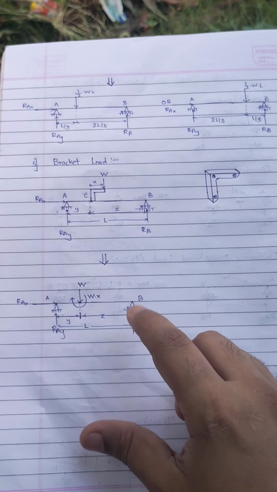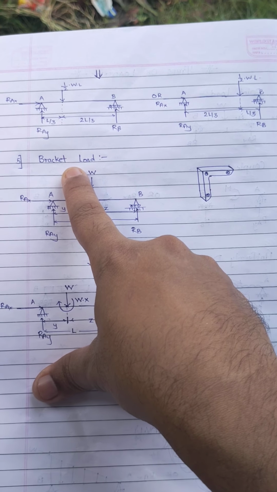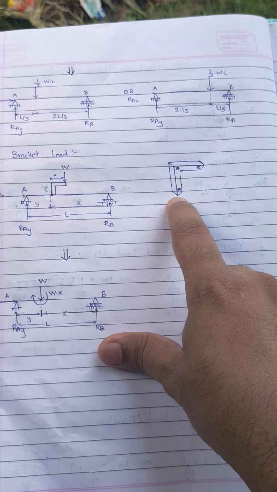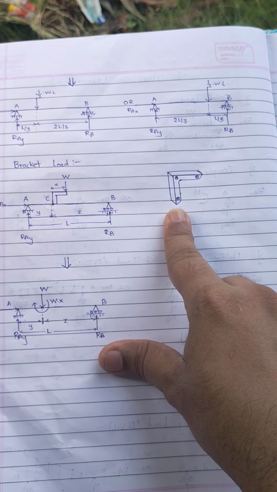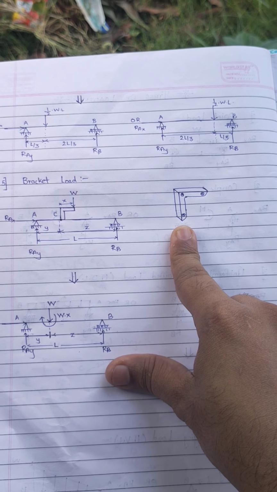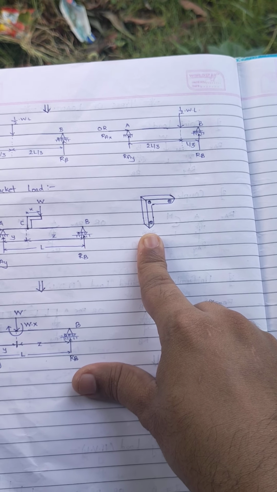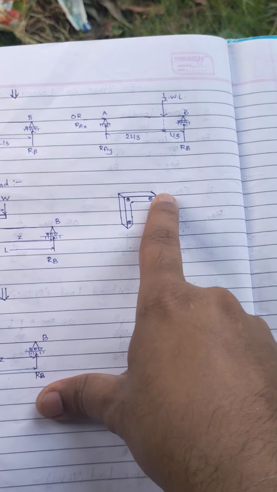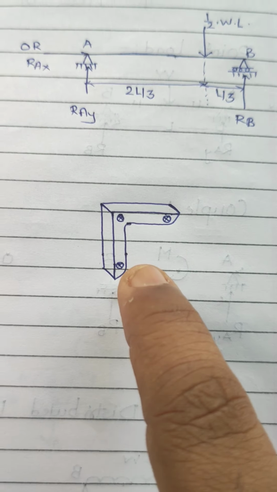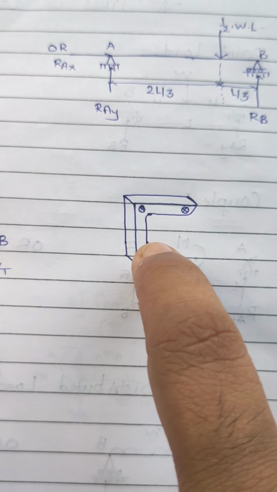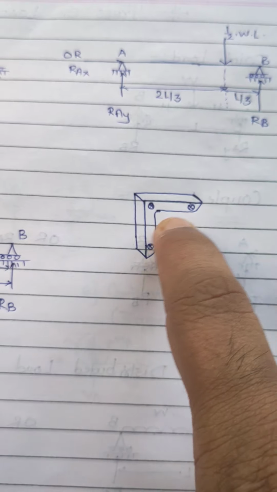The next type of load which you have, that is the last type, is the bracket load. Brackets which you see, you have in your doors, or you may see in some shutters, or in windows or somewhere, openings you can call them. So there you see, this is a 3D diagram which I have drawn. You can see it very clearly. You may have screws fixed over here.